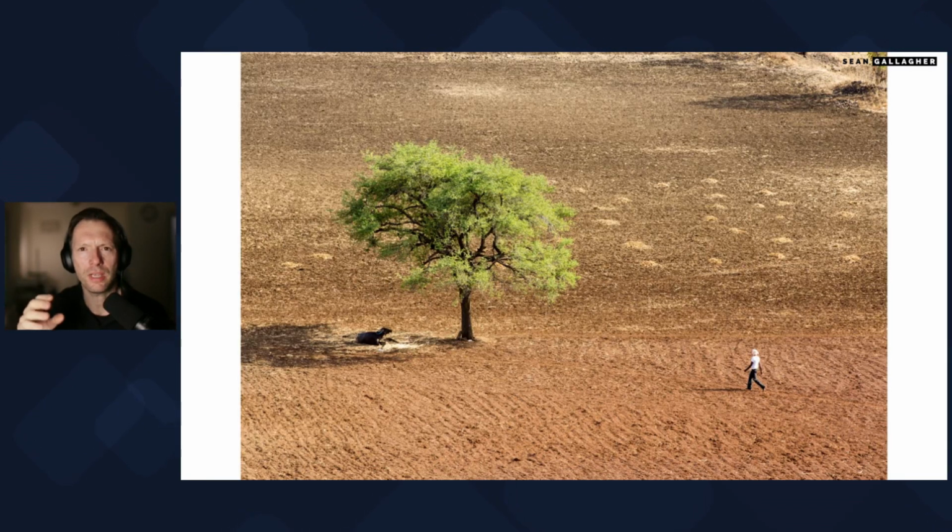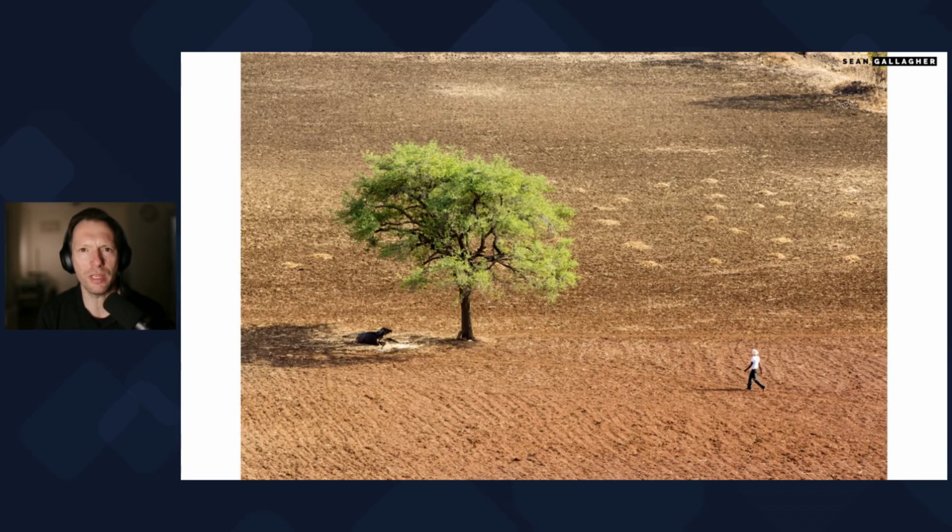So the important thing here to think about is to look at what's happening in your peripheral vision. Don't always just be focused on that one point of interest. Make sure that you're paying attention to what's happening in other points, not just within your frame, but also the things that are outside your frame that might actually come into your frame to make a much more interesting picture.